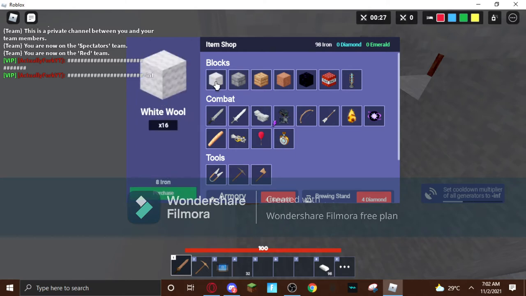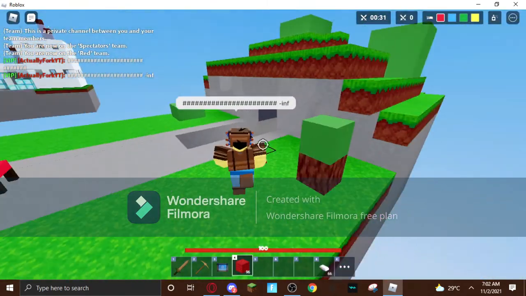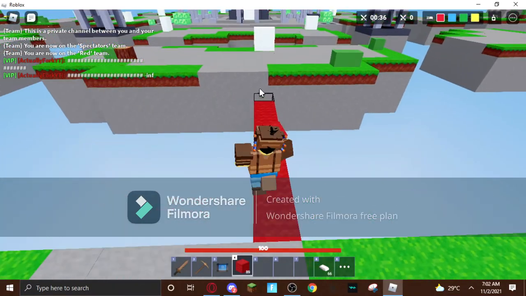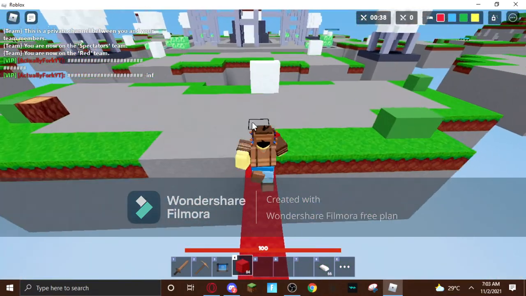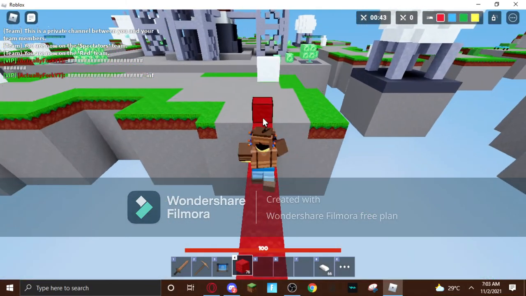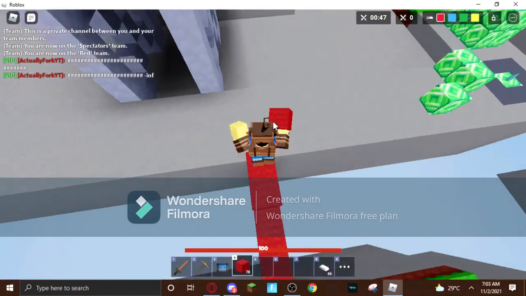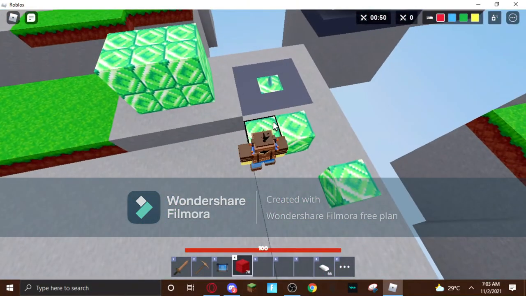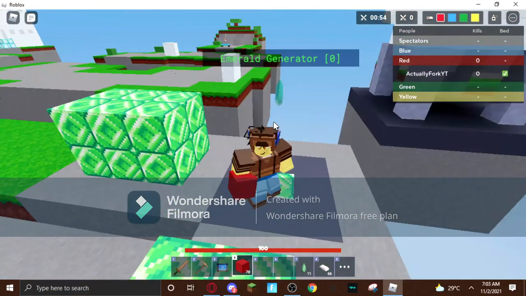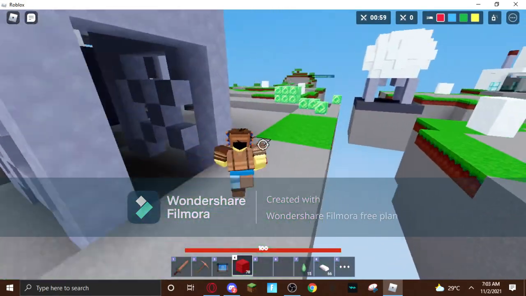One emerald, okay. I'm gonna look at the new wolf sound. Oh my god, dude. Oh my god. Oh, that's not new. No, that is not new. But that, dude. To be honest with you, this kind of looks like Block Mongo.